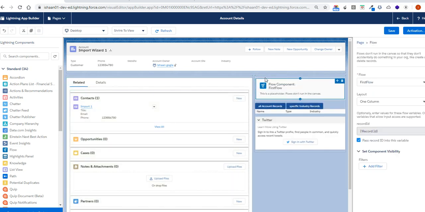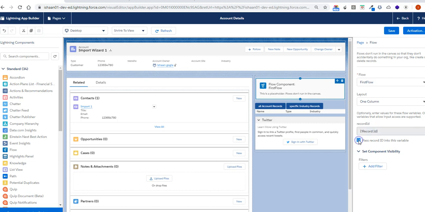You can see the record ID variable that we have passed in. It is going to fetch the record ID and pass it into this variable. If you do not select it, it is not going to receive the record ID of that particular page.